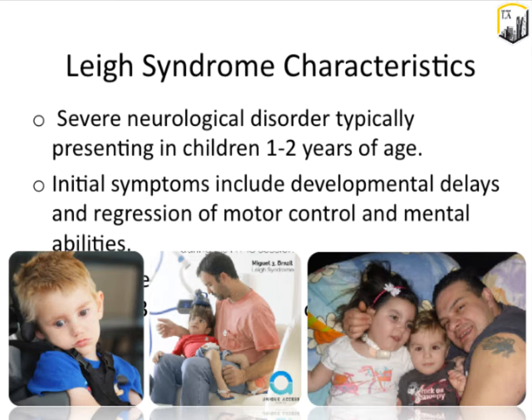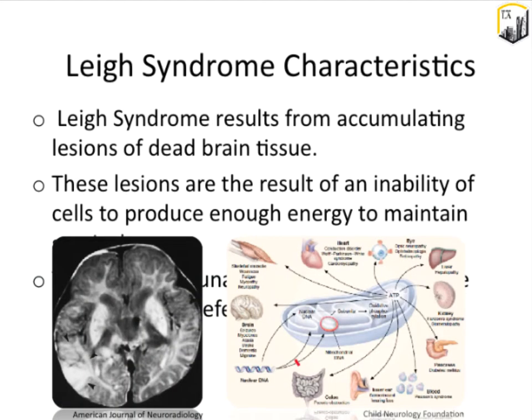I'm a third-year assistant professor in biological sciences, and today I'm going to give a little bit of an overview of our group's work where we model a disease called Leigh syndrome. Leigh syndrome is a disease that usually manifests in children about 1 to 2 years old. They start out acting completely normal, but after about 1 to 2 years of age, they start to show symptoms with very severe delays in motor control and mental abilities.